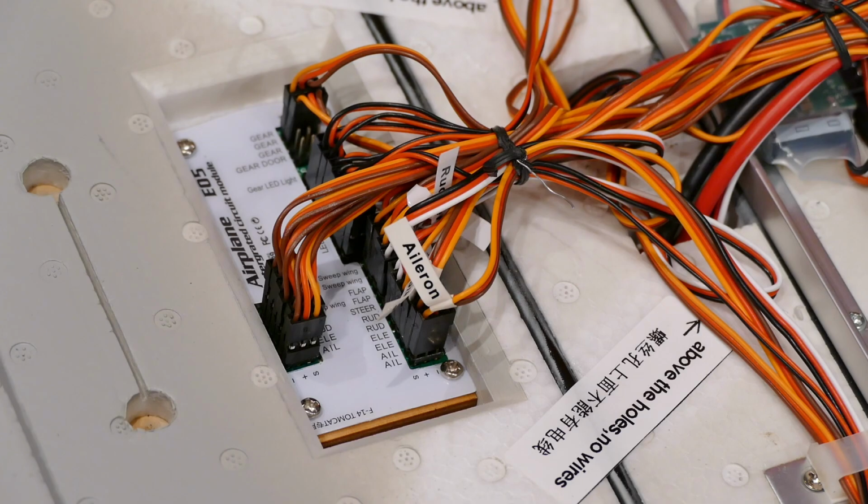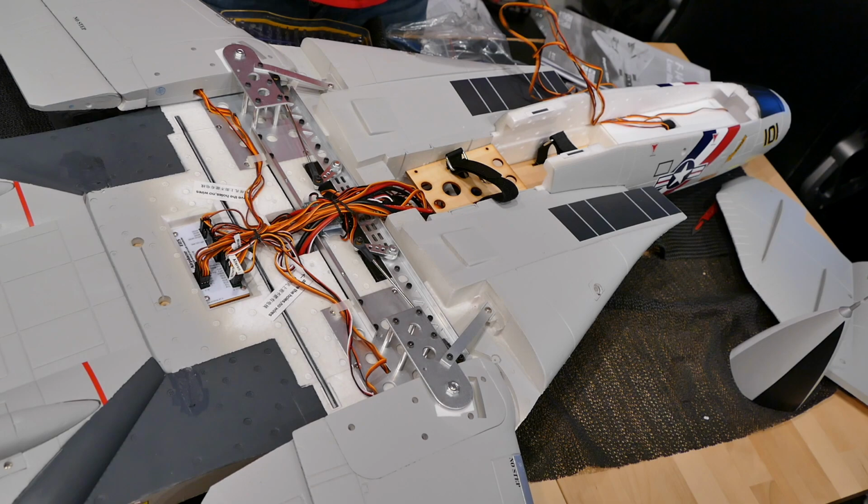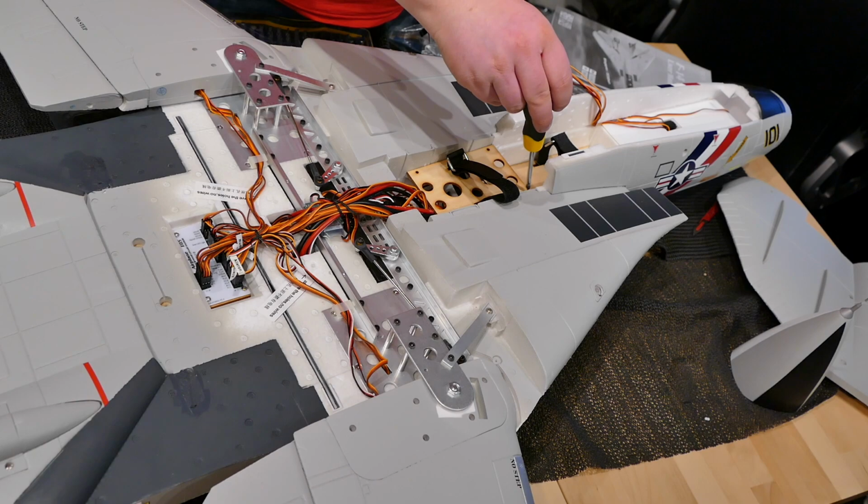And then what you'll be able to do then, before you put the top hatch on, the one thing that the Freewing manual neglects to mention is all this wiring that is in the front of the plane. All of this needs to go into this same control box. It's all labelled up, so just follow what it says on there, but do make sure you do this before you put it in. Now what I'm going to do is I'm going to take the wooden tray out.